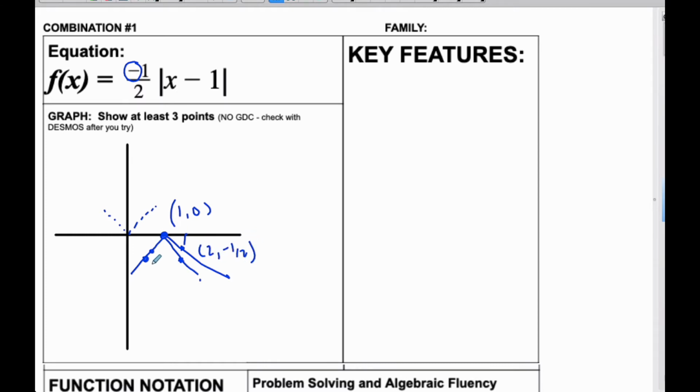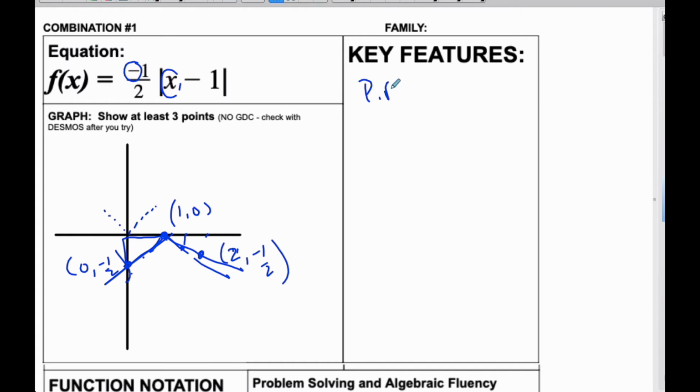This value is going to be 2, negative a half. It's not to scale, but this is going to be over here, over 1, down a half. So this is going to be 0, negative 1/2. This one here needs to be tidied up a little bit more. So I go over 1, down a half, so this is the point 2, negative 1/2. If I put 2 in there just to make sure, I get 2 minus 1 is 1, times absolute value of 1 is 1, times negative a half. I can check these values to make sure they are good.